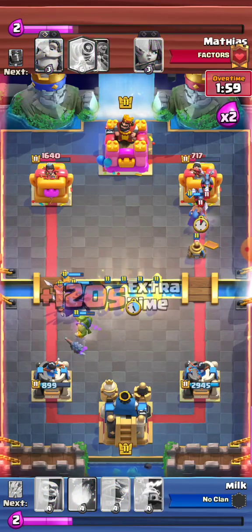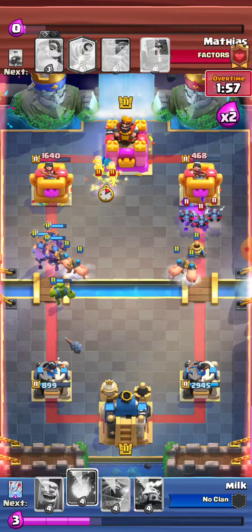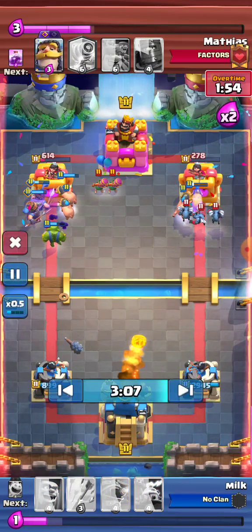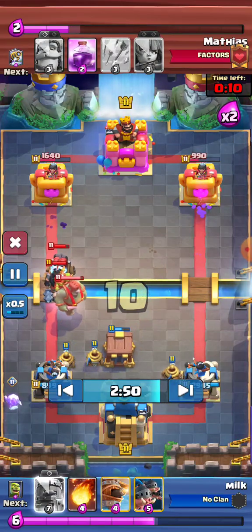You can see my recruit on the right hand side was able to charge, get that ability in. That Zappy stunning the tower, letting me get some extra hits in. Just so good. Then my pigs go in. Then they go into the fire. Oh, like I said, just this evolution Ice Spirit.